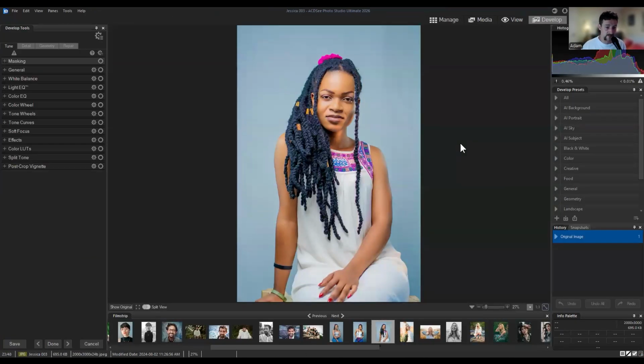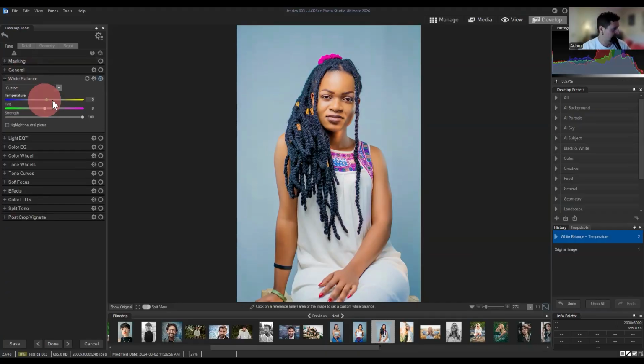Now, develop mode has a couple different tools that have been added to it that are really awesome. And everything I'm about to show you is going to be available in both Professional and Ultimate. So the first one is we've actually added a split view. Split view is kind of an alternative to show original. Show original, much like the previous question asked, shows a before and after. This has been in the software since its inception, but now we also have the function to do a split view of our image here. So I'm going to make a change to it, and I'll showcase what this looks like.